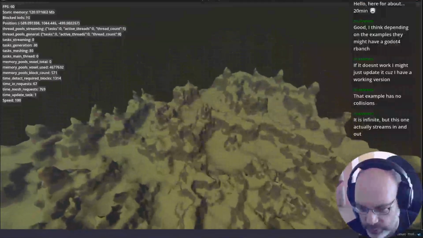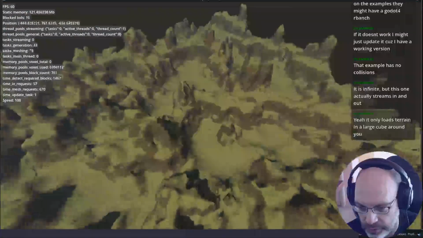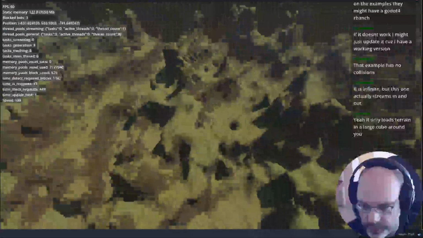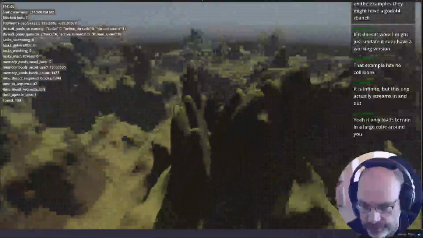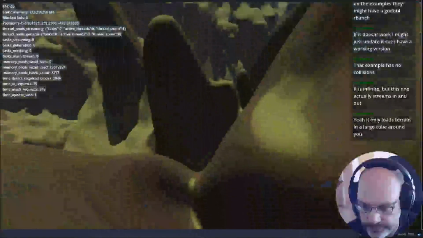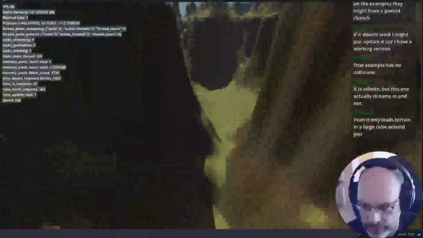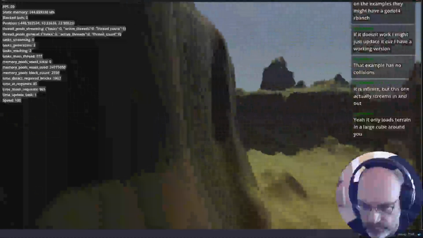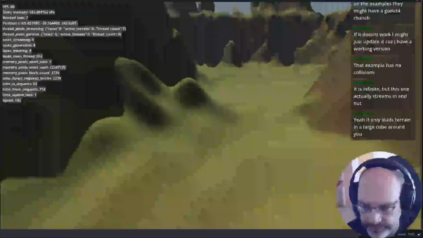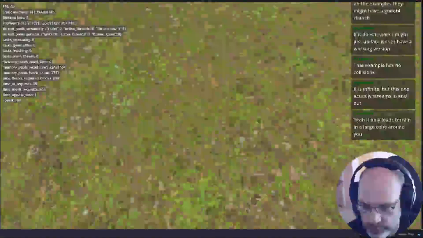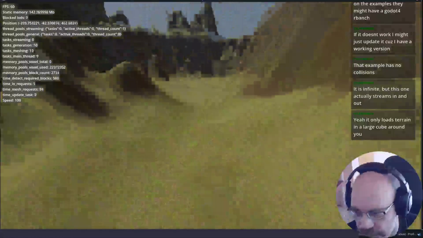Okay, that's a good example for texturing. That's a nice detail. The terrain is kind of weird though, the way it's shaped. But yeah, it's pretty good. Nice valleys and hills, canyons. I like it. And that's a texture, right? Yeah, it has a texture with some grass in it.